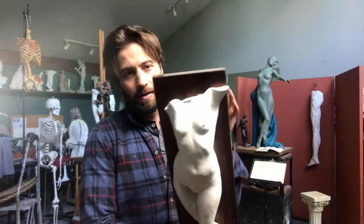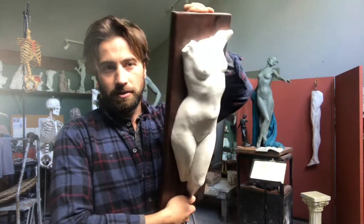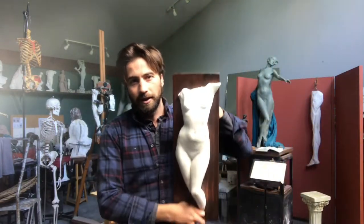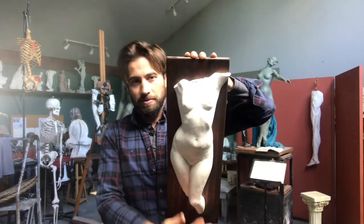Hey everybody. I thought we'd start with the lesson of the foot. One thing that happens a lot with sculpture and drawing is we get really good at the torso — here's one of my torsos, actually a fragment of a full figure of Venus. The torso is important, it's sort of the soul of the person, and there's a tendency to start with the torso then grow our way out to the limbs. So a lot of times we never really get to the hands and feet. But today I'm going to try to fight that and start with the feet.